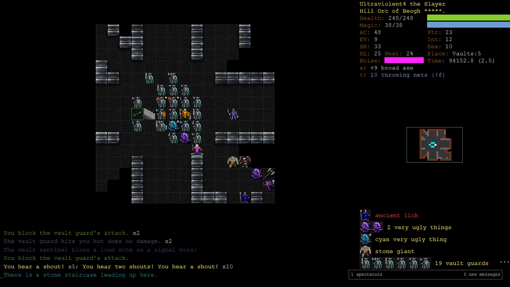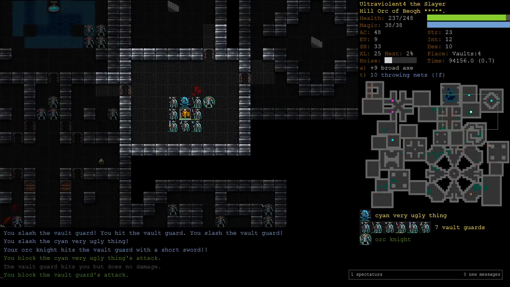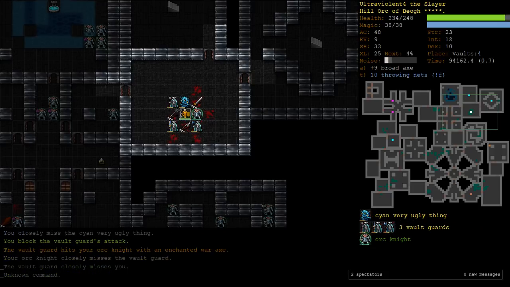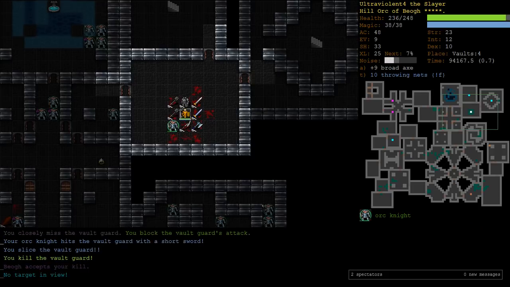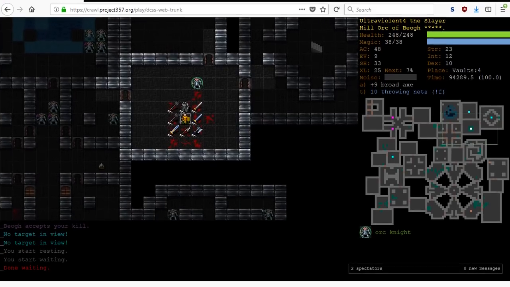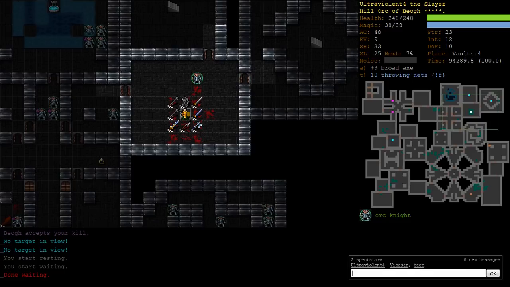Alright, let's keep going. Alright, I see an Ancient Lich. That's worth maybe smiting him next time we go down. We'll see. When we've got all these Vault Guards still here, they're going to block most of the scary things a Lich could do. Oh, that's not the right thing. I just want to see who the spectator was.